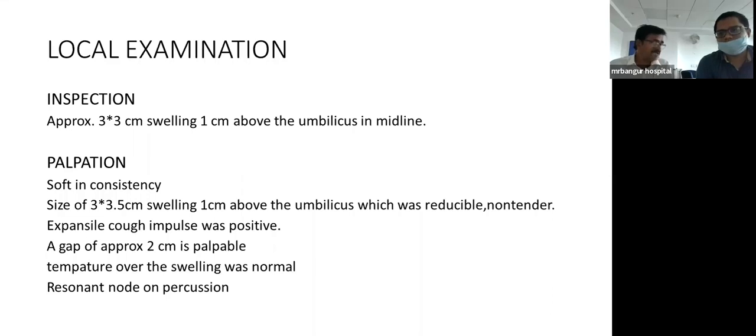And as I said, he may not have any symptom. A patient having a large retroperitoneal tumor has no symptom. He's not aware of the lump. So here, local examination is examination of the abdomen. Keep in mind, here it is not only the swelling examination. It's a local examination dash examination of the abdomen.